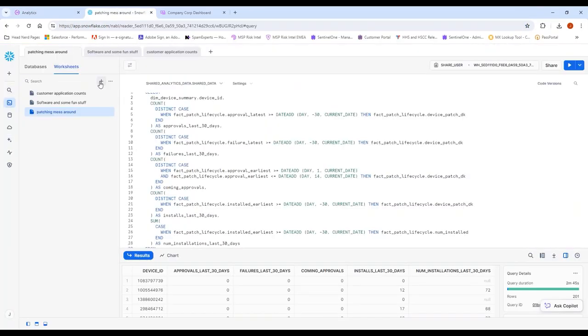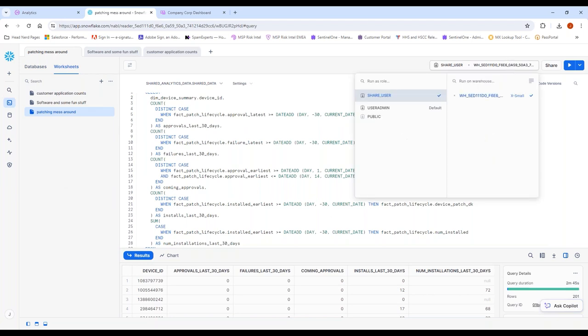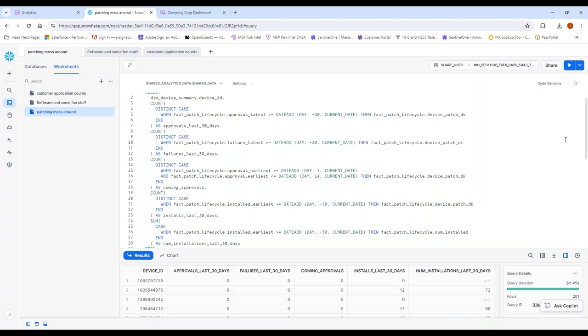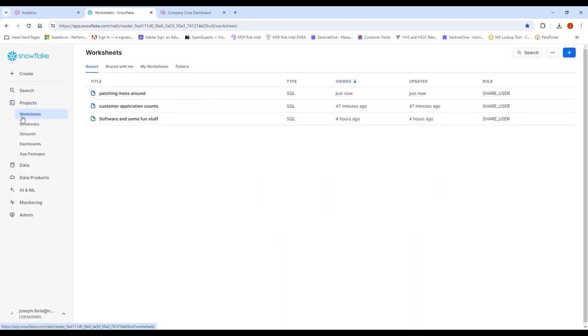All right, so inside Snowflake, it works just like you would expect it. You'll have the ability to select your warehouse. You'll want to be in share user and typically the warehouse within that item. You can come in to create worksheets or databases or dashboards as you would need. I do tend to work in worksheets, but that's because I'm reasonably new to Snowflake. I will be quite honest, I've been in here for about a week and a half. Reasonably new, but reasonably happy with the power of the tool here.